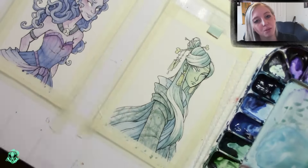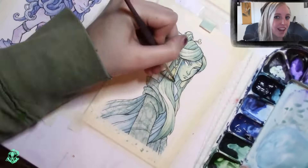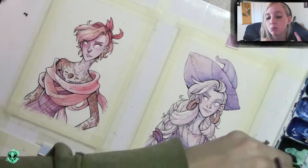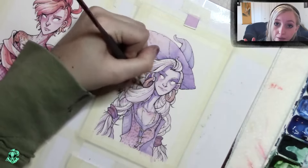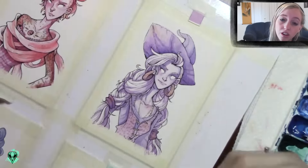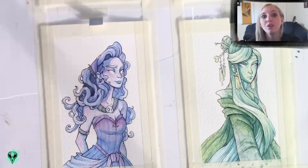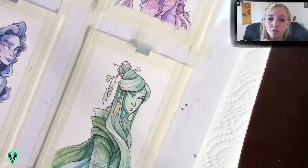I had a lot of fun figuring out the colors for these pieces because it was an interesting challenge — the color palettes for each individual piece had to look good on their own, but all four palettes also had to look good together as a series. What I ended up doing is an analogous color scheme for all four of them, as well as analogous color schemes within each piece. Analogous colors are colors right next to each other on the color wheel, like yellow-green, green, and blue-green.